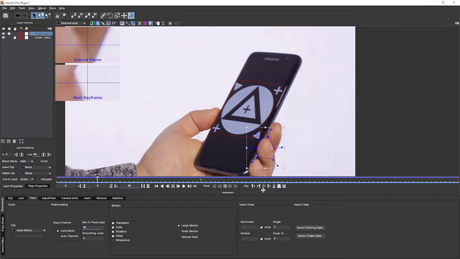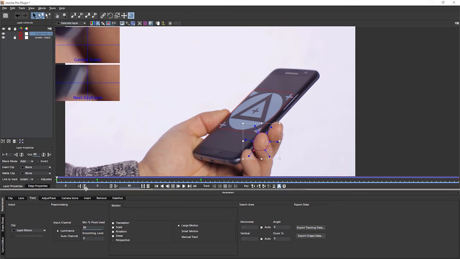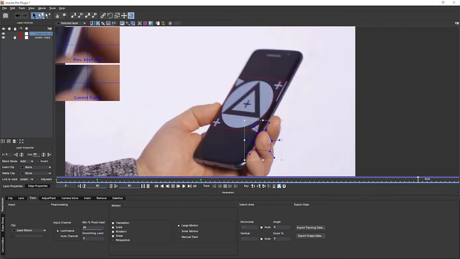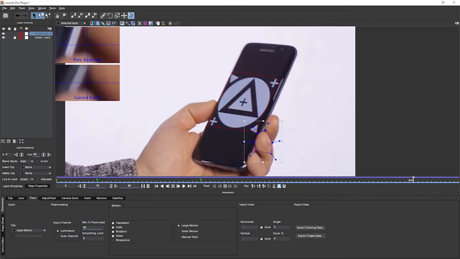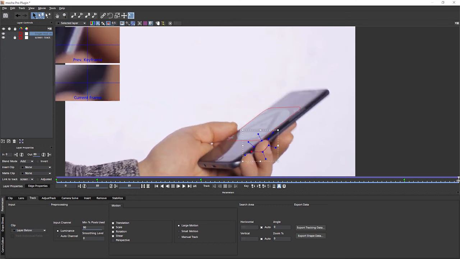So let's just add a keyframe at the last good frame. Come to the point of maximum drift, which is the first frame again, not surprisingly. I'll just bring that in there. Cool, and we'll see how that works on the other side. Yeah, almost the opposite problem. So we'll add another keyframe at the last good frame, point of maximum drift, which is the other end this time, and we'll just keyframe that out.